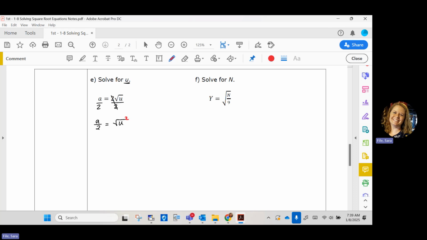Now here's what I was talking about on the front. Sometimes it's more than just a number on the side that you have to square, so you put parentheses around it. That entire side is squared. Not just the a and not just the 2. Both the numerator and denominator get squared. So to simplify that, I could say a squared over 4, because 2 squared is 4. So I've isolated the u. I solved for u. So this is just making sure you understand the steps to solving. And the square and square root canceled out.